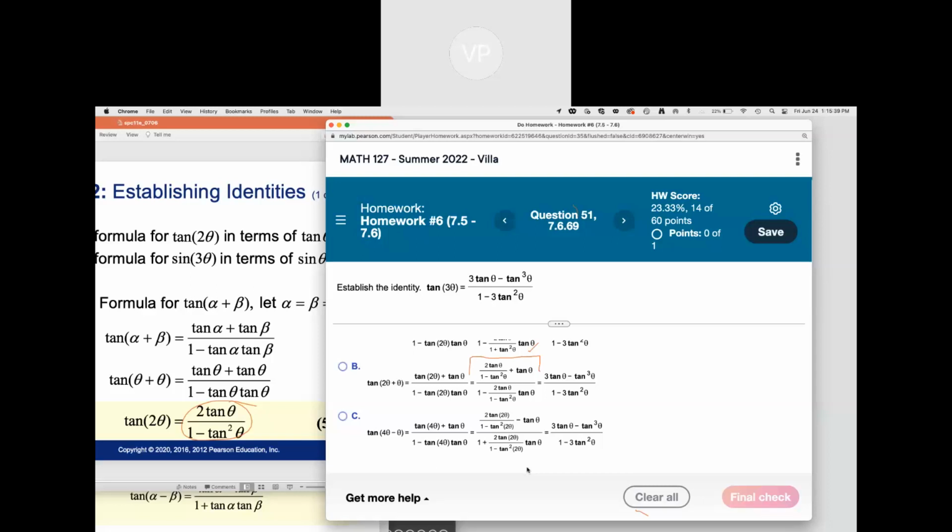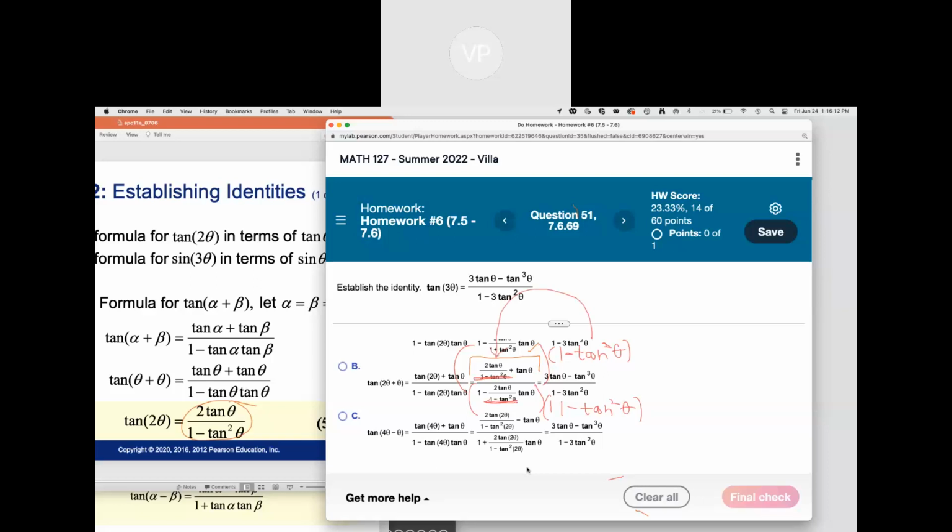So there's a leap of faith coming here. There's a part that they didn't explain. So let me see if I can try to draw this out for you. What we're going to do is multiply everything by 1 minus tan squared. And same thing down here. Everything is going to get multiplied by 1 minus tan squared theta. Now the reason is I want to get rid of this and get rid of this.